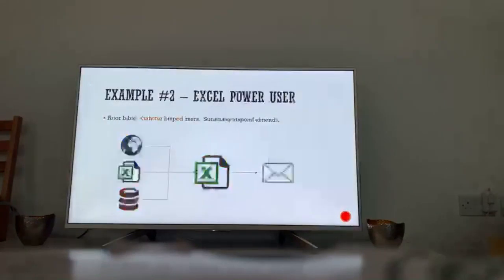Another example is what I call the Excel power user. I don't want to dismiss this at all, because this actually happens a lot. It still can be analytics, right, even though you may not think of it that way. So this model is affordable, but it may only be for a limited number of users, but it does allow you to respond to needs really fast.